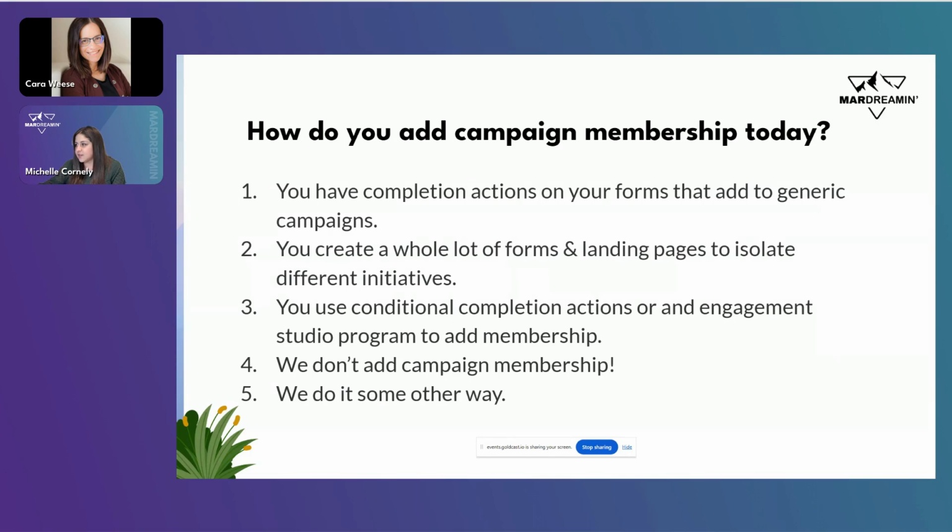So let's take a look at what we got. Do you guys see the results? Because I could see them backstage. Let's see, share. Well, I'm not sure if it's sharing, but I will let you know, most of you chose option 2, which is you have a lot of landing pages, you have a lot of forms. And it was a close tie with option 1.